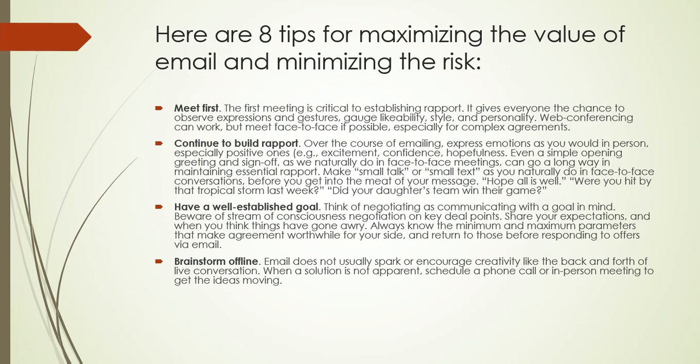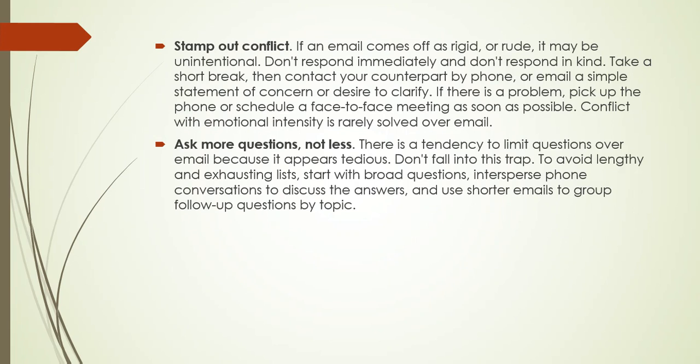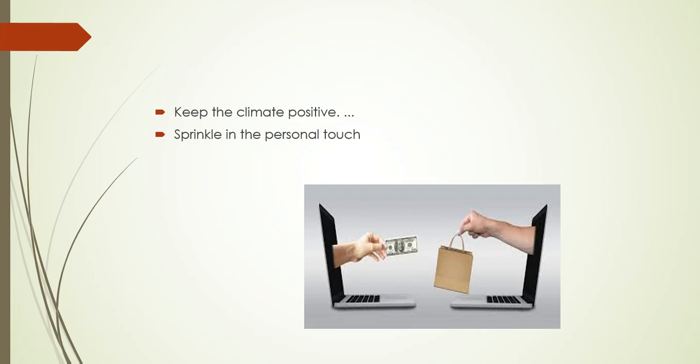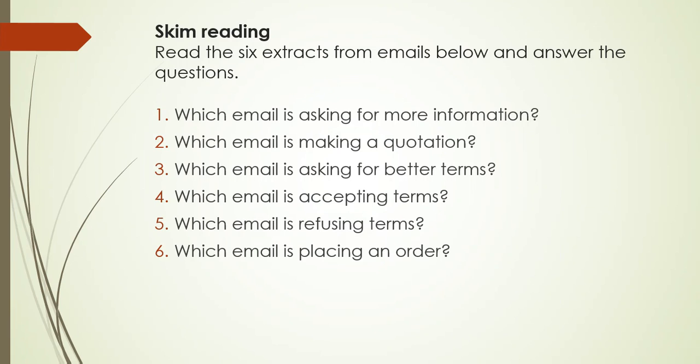Here are 8 tips for maximizing the value of email and minimizing the risk. Meet first. Continue to build a rapport. Have a well-established goal. Brainstorm offline. Sort out conflict. Ask more questions, not less. Keep the climate positive and sprinkle in a personal touch. These are the rules to write emails.